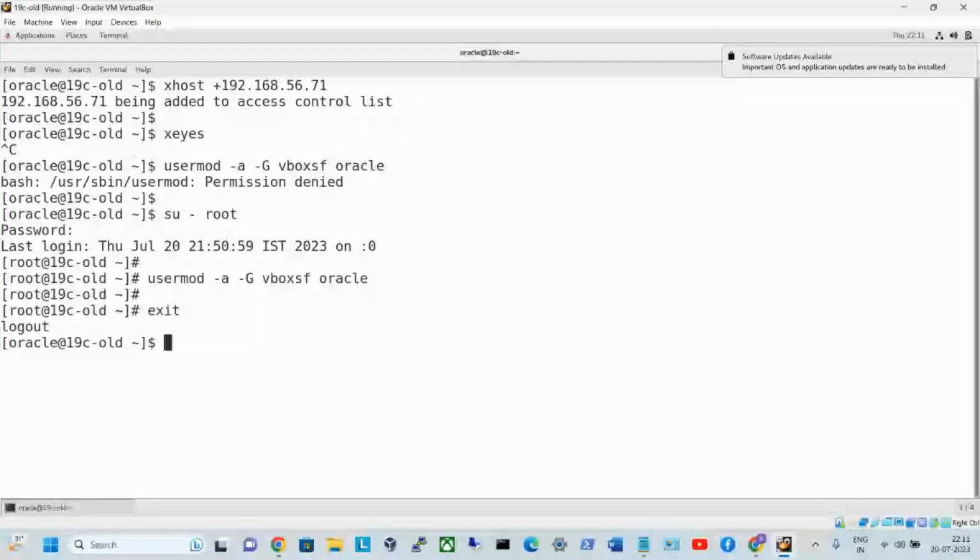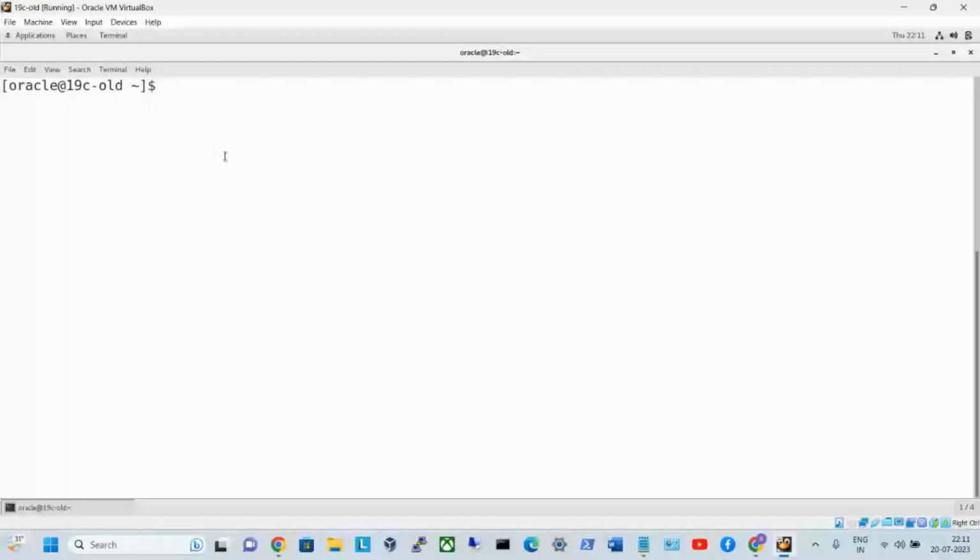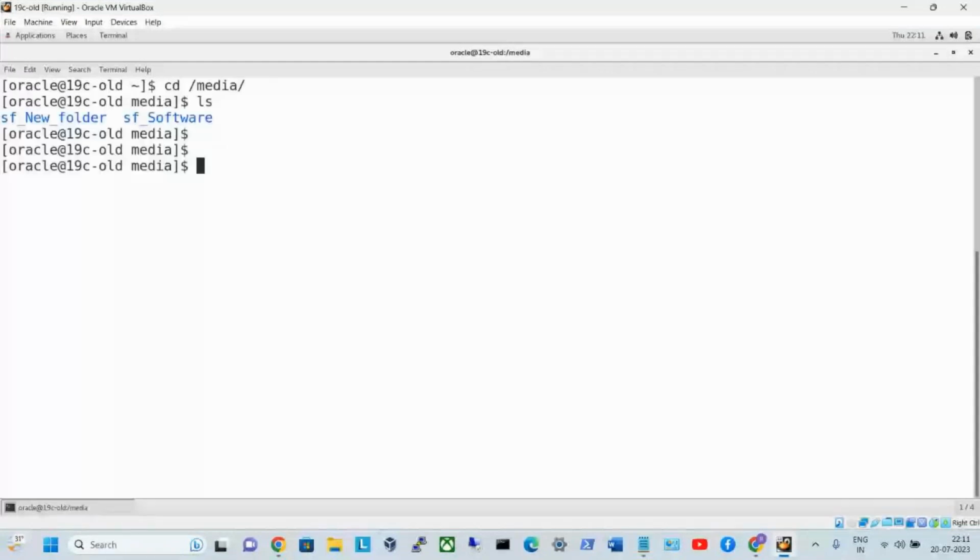Now come back again to the media software. For that we will go to media, cd media, and I think cd sf_software. Why permission denied?